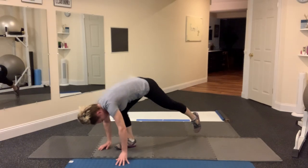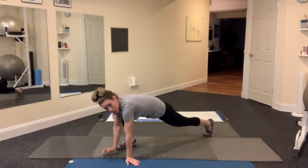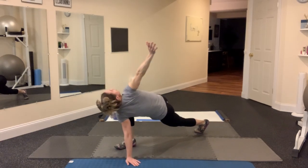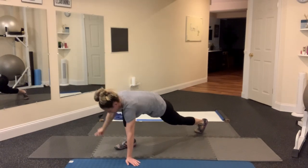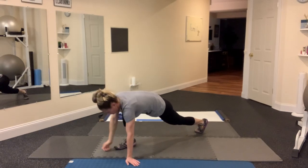And now shooting the opposite foot back. So now long lunge here. Good. And now open and close with that windmill. Open and close. Looking up at that hand so that you add your cervical vertebrae in there. Yeah. Here's your two. Give me one more.